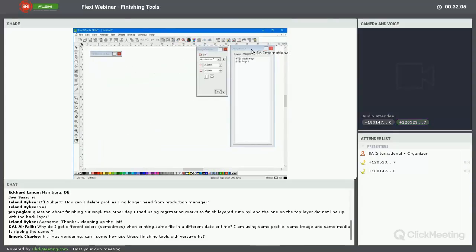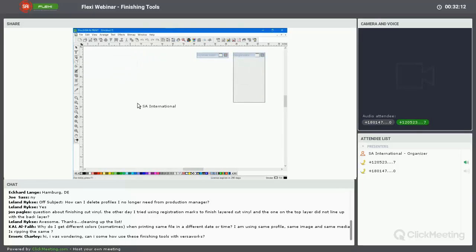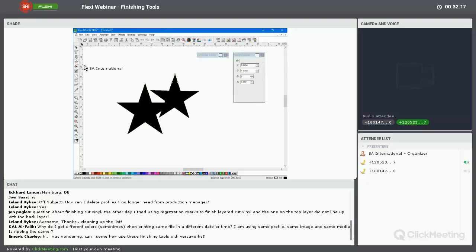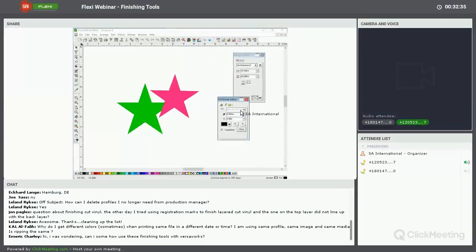Let me close a couple of things here, and what I found is, and I'll do this just to give us something to talk about. So let's say we're going to cut these out of 2 different colors here in vinyl. And oh, by the way, you see the little dash mark? I still have my stroke on. Let's clear those strokes off of there. That was from the previous example.